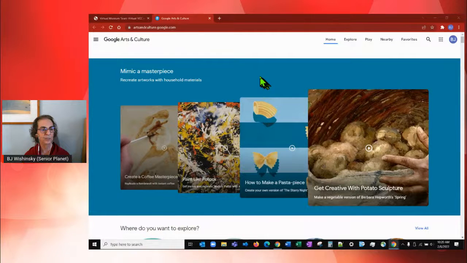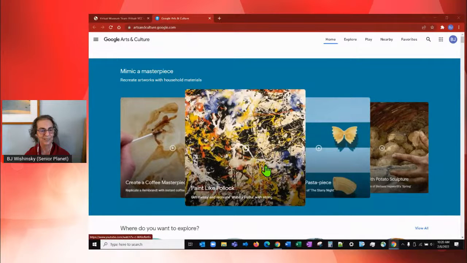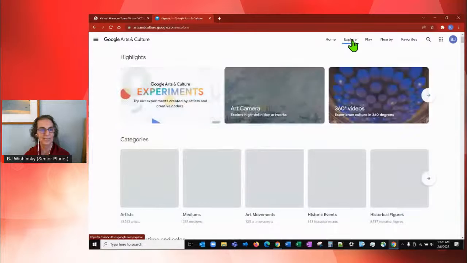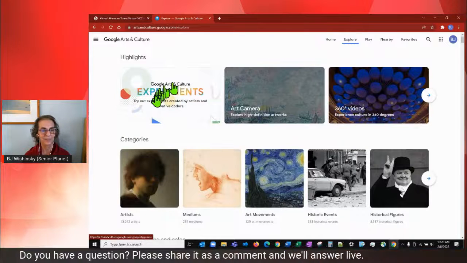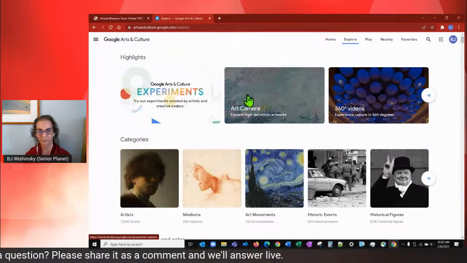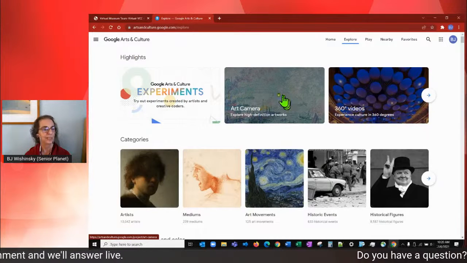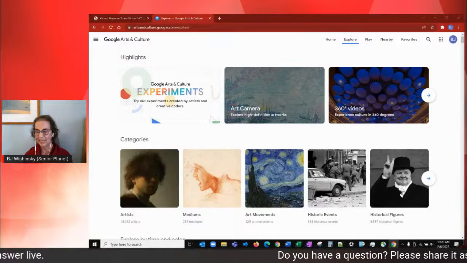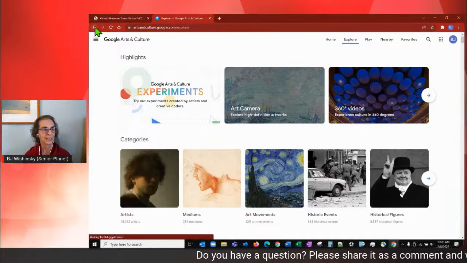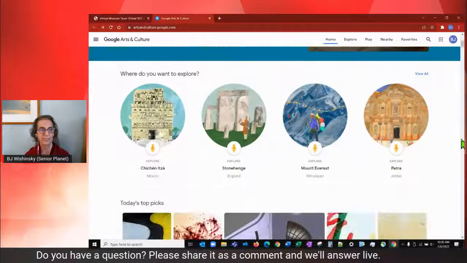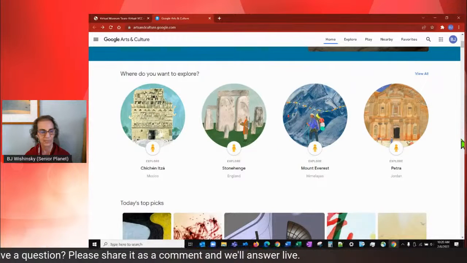Here's Google Arts and Culture. They have some interactive things you can do here. They let you explore the site with different experiments, 360-degree videos, the camera, and many museums, many of the great museums are connected to this one.